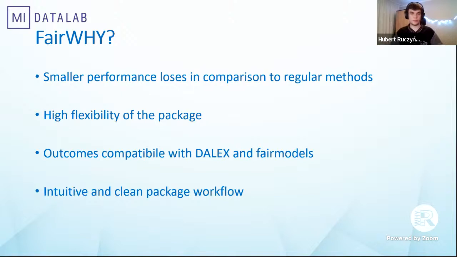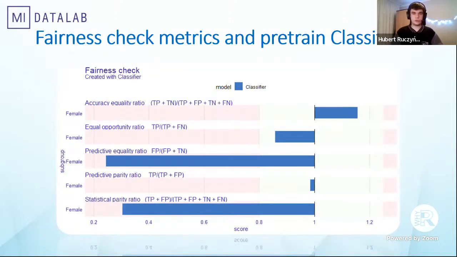At this point, I'd like to introduce you to some graphical examples of how FairPAN works, which includes the knowledge about some metrics used to measure fairness. The example I'm going to use comes from the adult dataset, where the classification task is to guess whether a person earns more or less than 50,000 per year. The presented visualization comes from the package fairmodels written by Jakub Wiśniewski, and it represents 5 metrics which are most interesting for the creator. And I can agree with this set of metrics because they are able to give us enough intuition about what is really happening in our data.